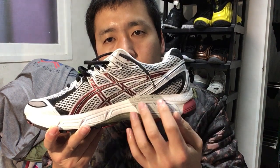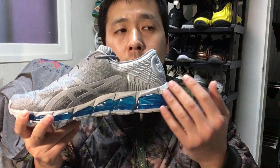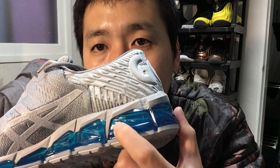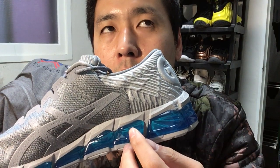Looking at this model, conventional ASICS runners usually put a bit of a firmer plastic here to prevent underpronation or overpronation — when you have a tendency to step a certain way, they try to adjust your landing. Instead of sacrificing the aesthetics, if you look at the gel here, it's soft and you can actually see the waves or wrinkles forming. But this midfoot portion is supposed to provide some arch support and the anti-pronation underpronation system — these gels are harder than the others. Nice job hiding them there while still making sure they work.